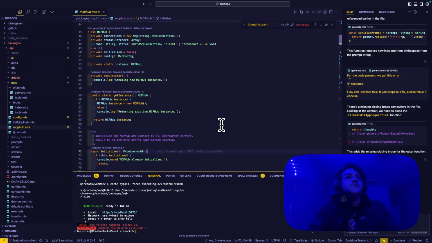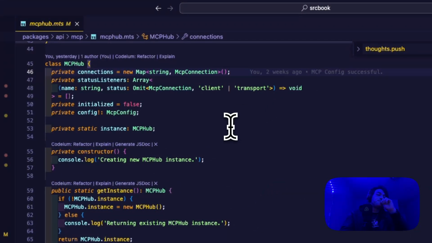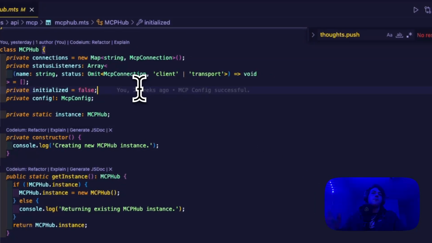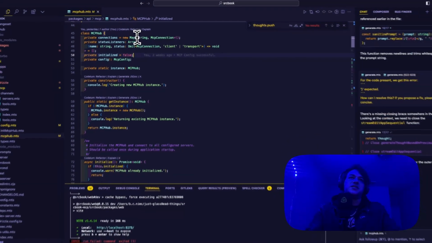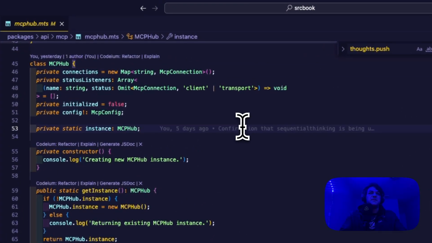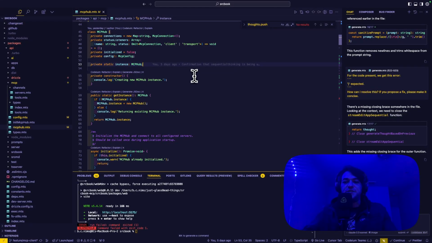All right, so we've got our class here, and we've got a few private properties declared up here at the top. So we've got connections, and this is going to be a map where the string is the name of the server we're connecting to, and then the MCP connection is going to have the state properties of that connection.